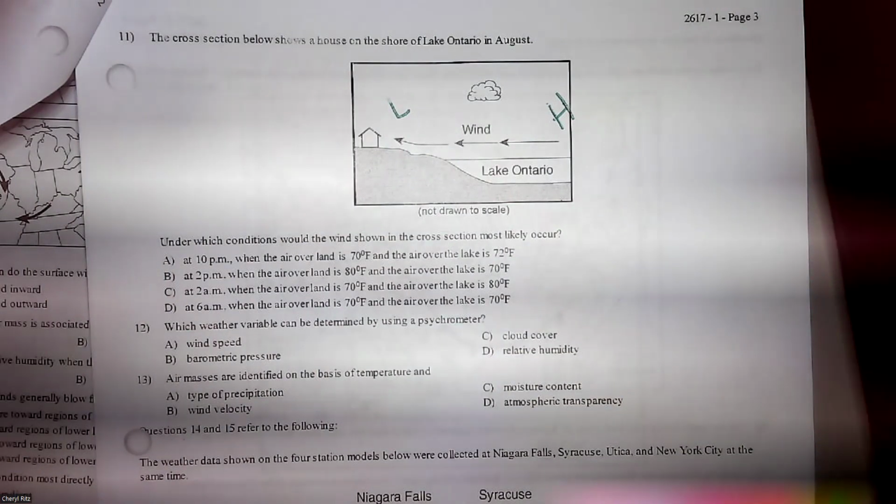Remember, I said it blows from high pressure in your butt to low pressure in the air, just like a fart. Farts go from high pressure to low pressure. You all smile, but you weren't able to answer it. So if you don't want to think about farts, remember it some other way.